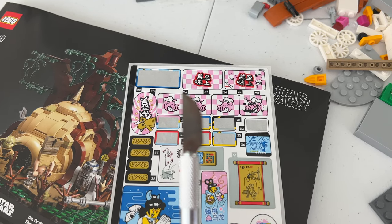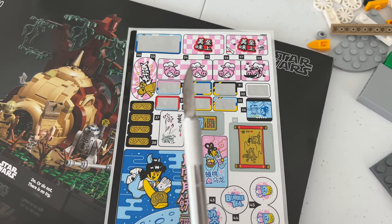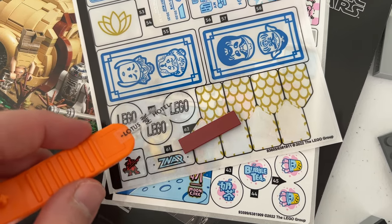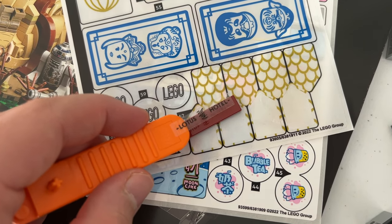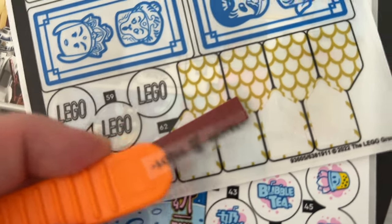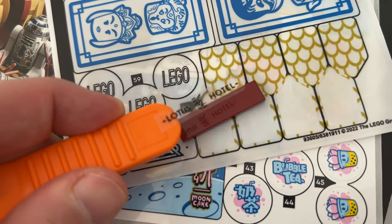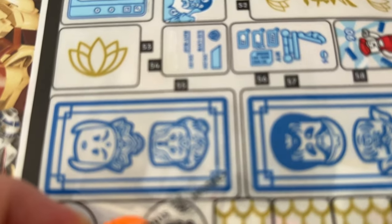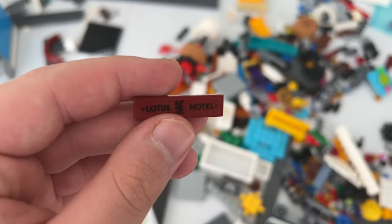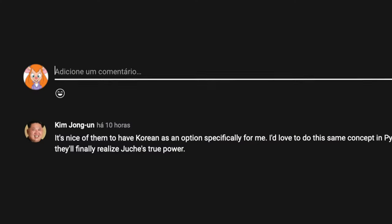Let me show it to you. I have this tool here which is usually used for aircraft modeling, but I use it for applying stickers. Many other Lego fans use just the brick separator, which works as well though it's a little big. The hardest part is actually removing the sticker from the brick separator. I know I'm going to be called out for putting stickers wrong, and I know you guys are already commenting that I'm doing everything wrong — and I appreciate that you guys care about that.